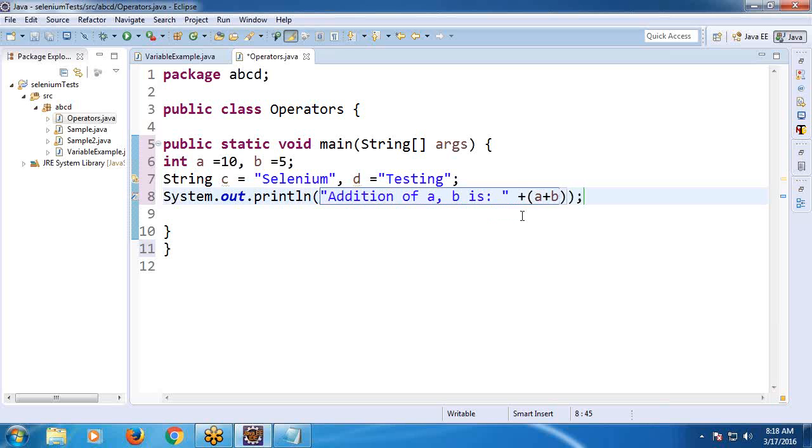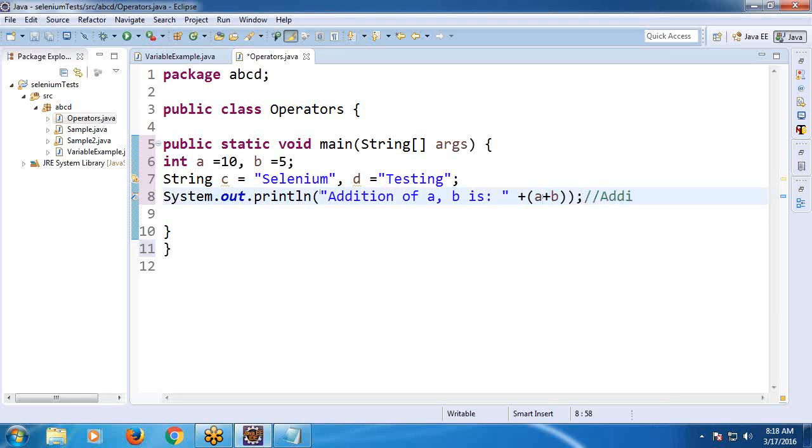In this statement I used the plus sign twice. The first plus sign is concatenation, the second plus sign is addition. What is the output?